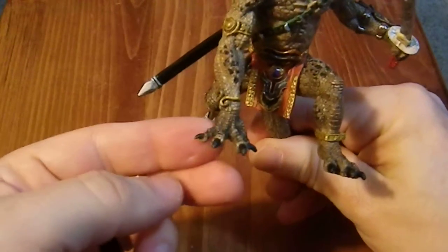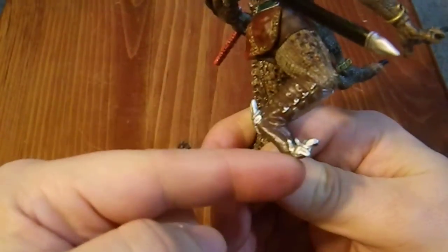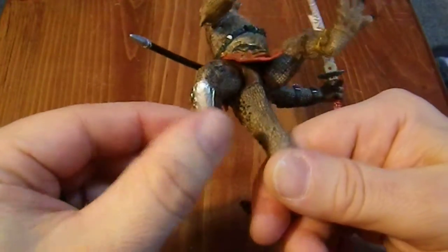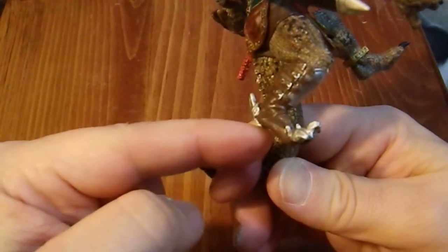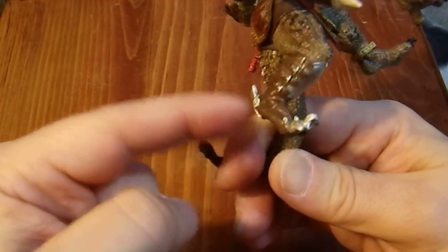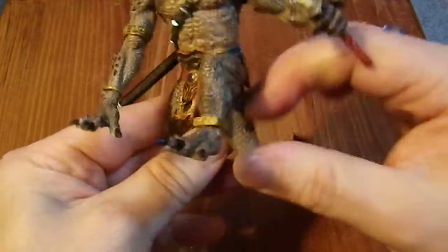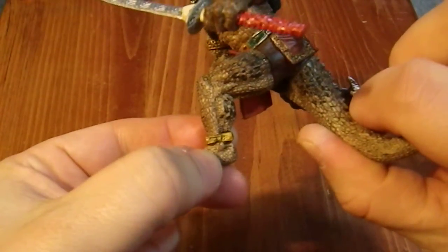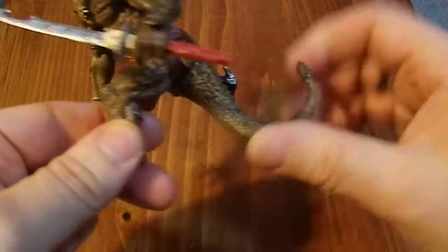Down here on the feet, this one right here has a small greave with kind of a sock-like arrangement, so its toes are exposed, and it has a back spur, which I thought was quite cool, very reminiscent of some other dinosaurs and roosters and things like that. And then on this foot over here, there is a squarish looking anklet, which I thought was very nicely done and fairly detailed for something that small.